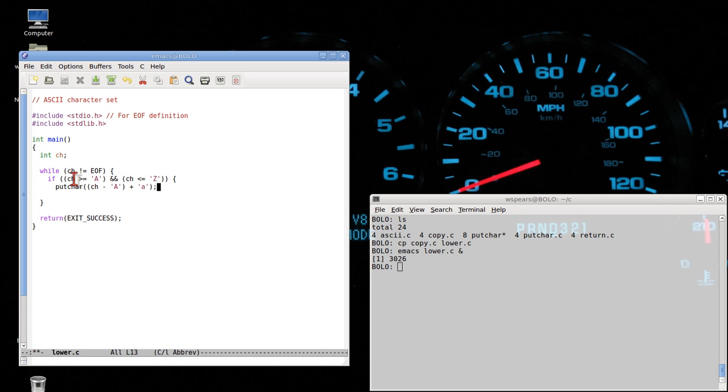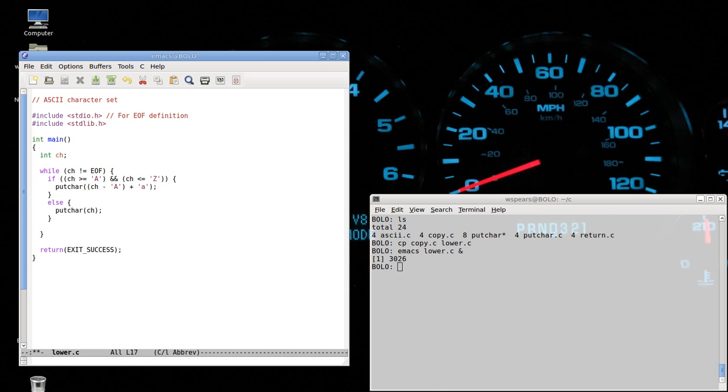So if the character is an uppercase A, then A minus A is 0, and adding lowercase a to that gives me lowercase a. If the character is uppercase Z, then Z minus A is 25. Add that to lowercase a and we get lowercase z. Okay, suppose some other character entirely, else what we want to do is simply putchar that character.